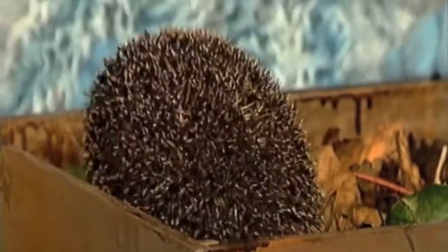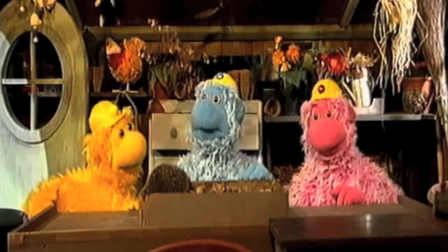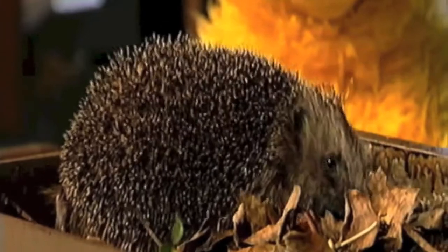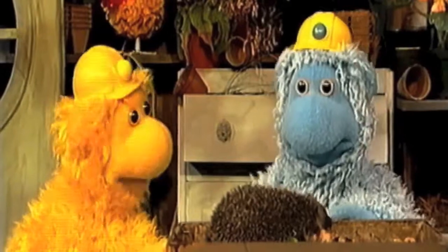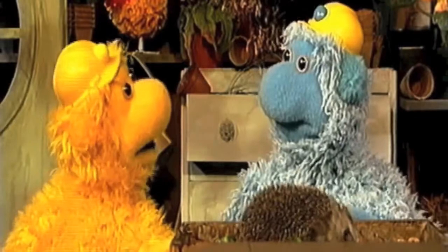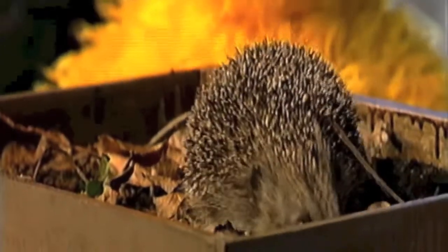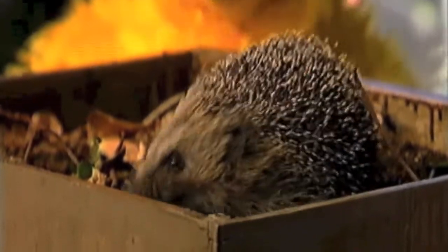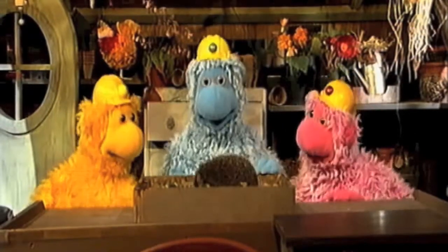It can't be an animal. It's got prickles. It's not a softie. No, it's not a softie. More of a prickly. I think this animal is called a hedgehog. A hedgehog? A hedgehog. A hairhog? A hedgehog. Oh, a hedgehog. Yes. Look at him sniffing. He's a sniffing, snuffling hedgehog. Welcome to the potting shed, hedgy hog. I hope you're going to like it here.